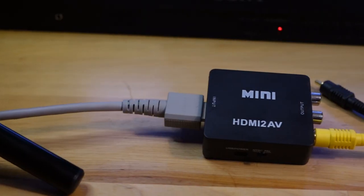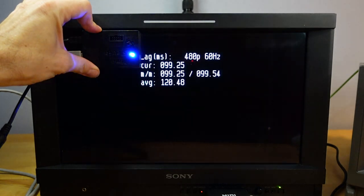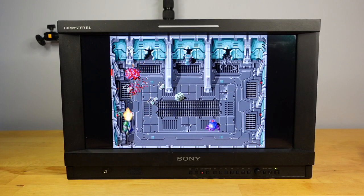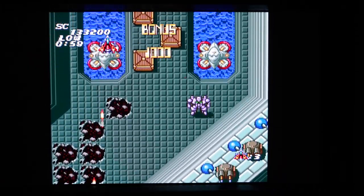Testing 240p was going to be a lot harder because my Time Sleuth doesn't output 240p. I can't seem to reflash it — I've got a USB blaster, but it keeps blue-screening my PC. So I had to come up with a MacGyver solution, and I eventually settled on using an HDMI to AV adapter. When I put that up to a CRT, this thing alone shows between 20 and 30 milliseconds of variable lag. So when I put that up to the PVM, we're seeing 90-plus milliseconds. Take out the 30 from the device, and you've got something around 60 milliseconds of lag through this port — about four frames. It's not something you want to be using. In a broadcast setting, composite is not your primary; it's more like a secondary viewing monitor.